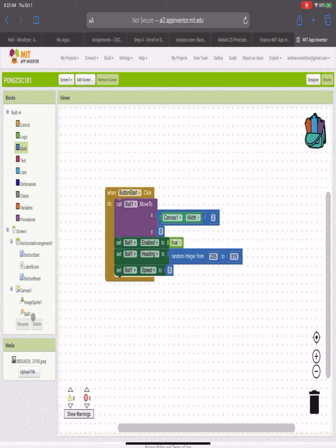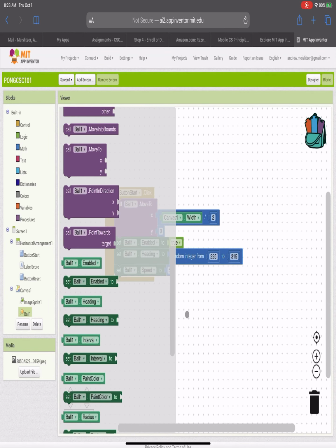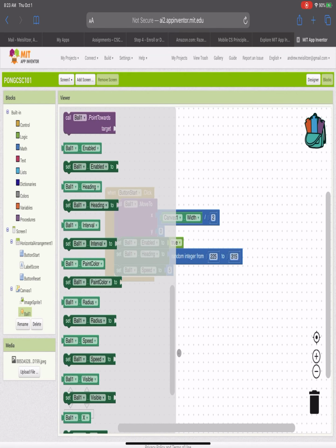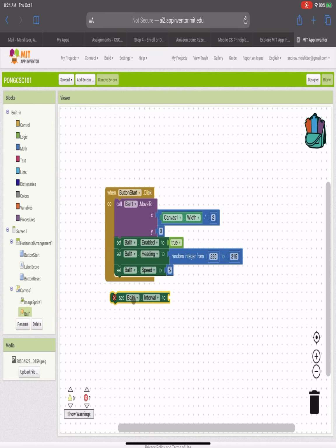The last thing we have to do is the interval. The interval acts as sort of like a clock, if you will. The ball will execute as true, travel in this direction at this speed, and it's triggered to move at the interval of however many milliseconds you provided.